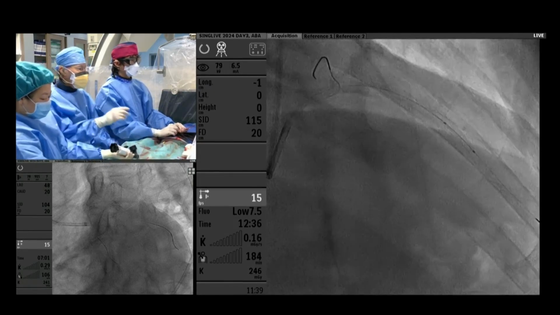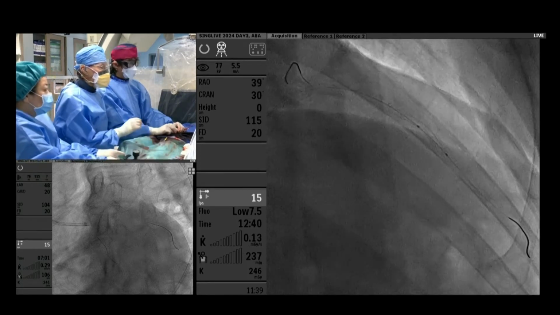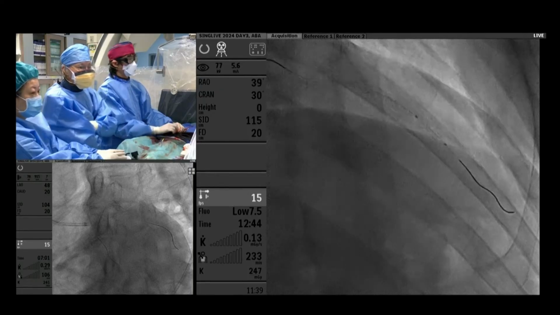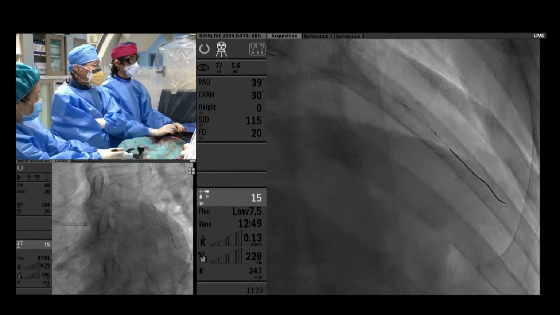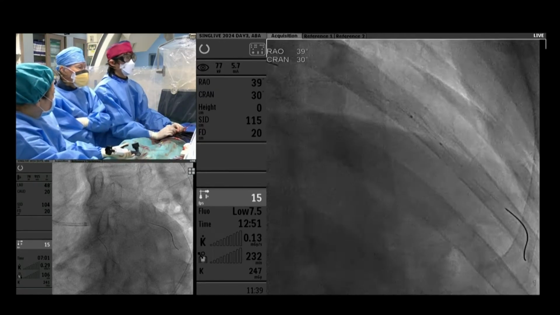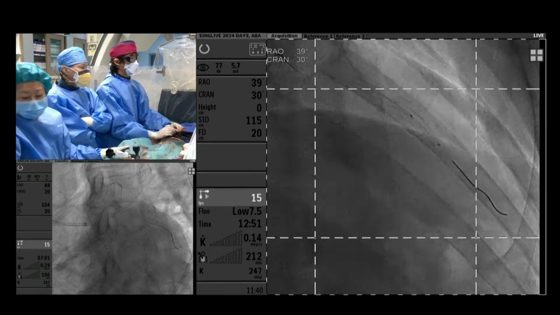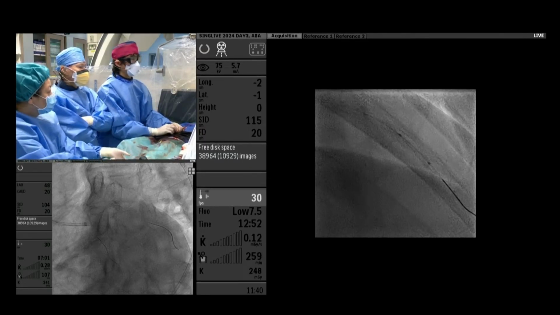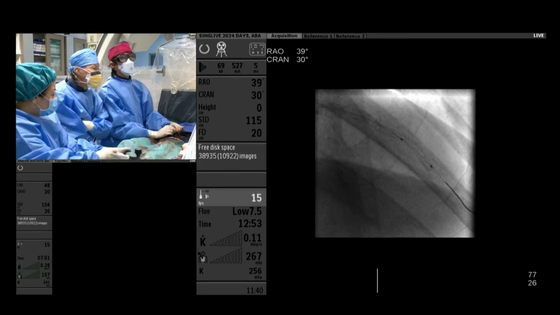We're having a bit of ectopics, so I'm not sure whether the wire is in one of these side branches. Let's pull back a bit. Otherwise, maybe it's just his intrinsic ectopics. What is that balloon? It's a Trio NC. Okay, that's stent boost. That's frontal. I think you're a bit out, but we can stent boost first. Thank you. Just low pressure here, 8.